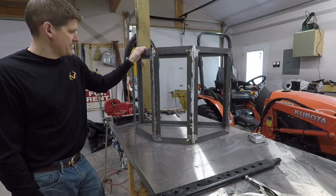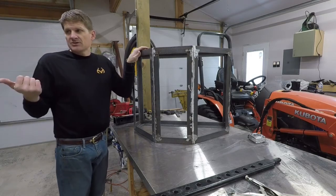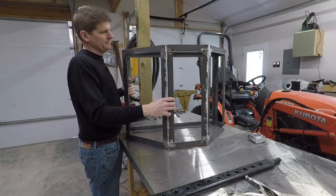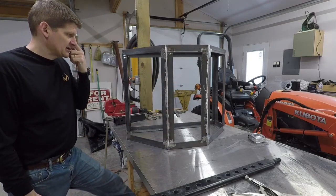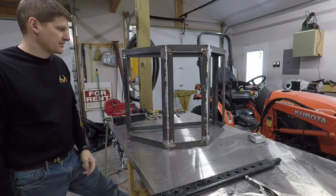So the next steps here, I've got 1/8 inch plate, which I'm going to add to the sides and the bottom. And just to reiterate, eventually this thing's going to be filled with concrete.